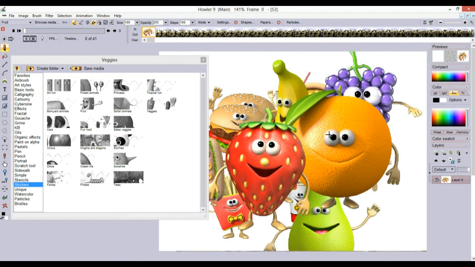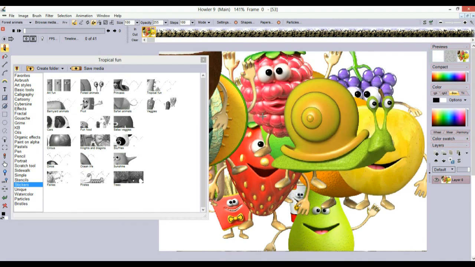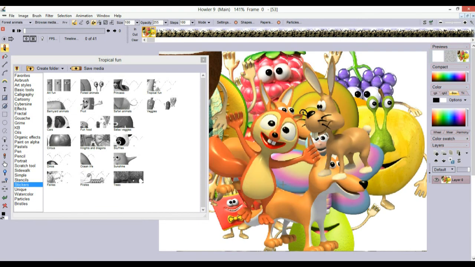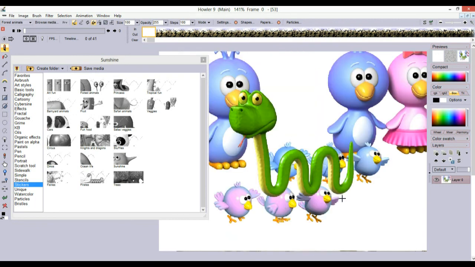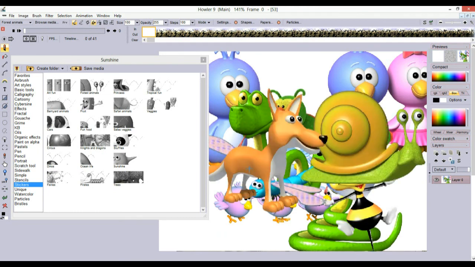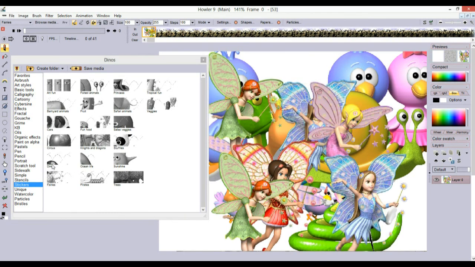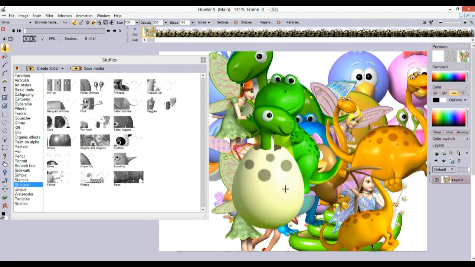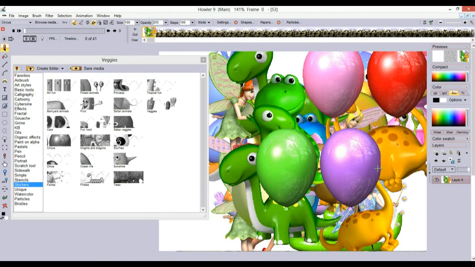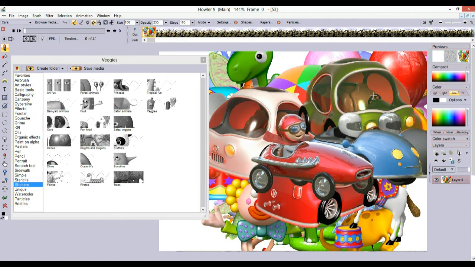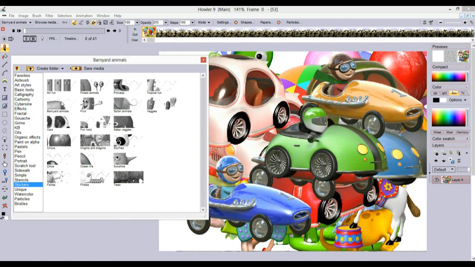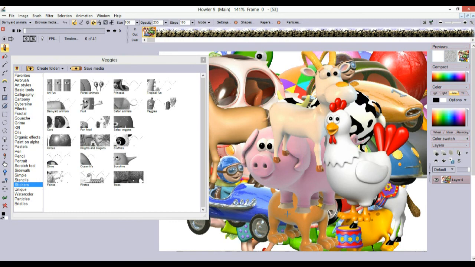More fruit. These are happy fruit. Forest animals. Oh, I love that snail. Look at that. Where's that snail? You can stamp them down individually too. Sometimes they come in 3s and 2s. Look at all these there. But these are intentionally put together as custom brushes, and you might want to dissect them into individual parts, and that's what we will help you do by making them available for download. Every once in a while, maybe once a month, there will be a new batch, and you'll be able to keep adding those to your collection.